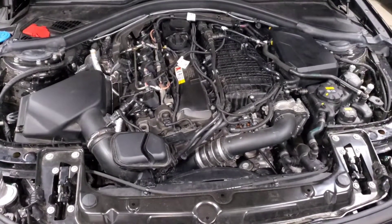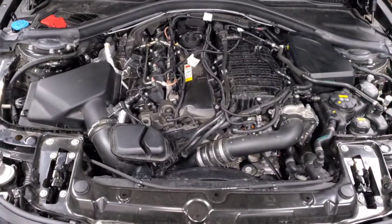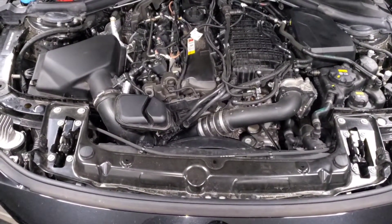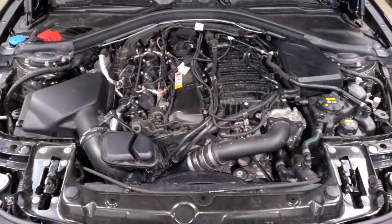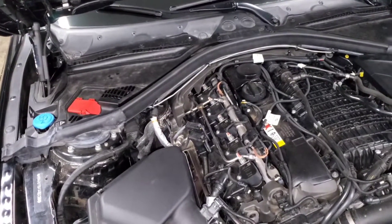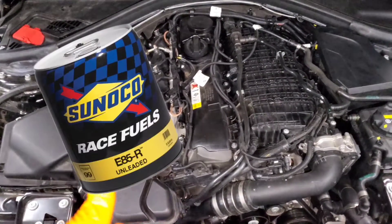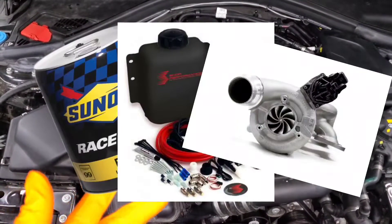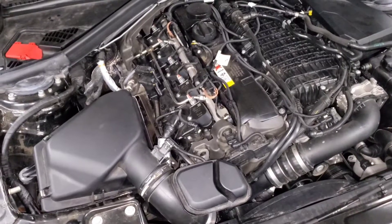In this video we're going to talk about why the B58 engine responds so well to E85 and what you can do to safely increase your horsepower if you don't have E85 available. We have a lot of off-the-shelf maps for E30 mixes that help get a lot more power with the stock fuel system, but not everybody has E85 available. Long story short, you have a couple of different options: you can buy ethanol race gas, you can add meth injection, or you can buy a bigger turbo — those are basically the three ways to make more power without pump E85.